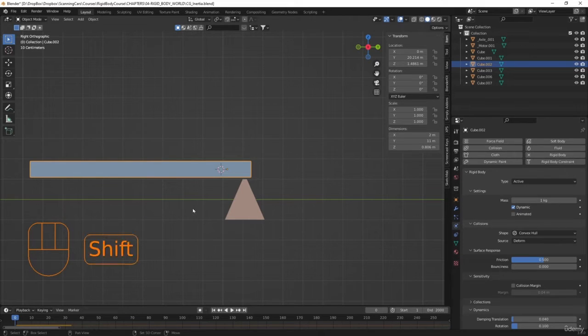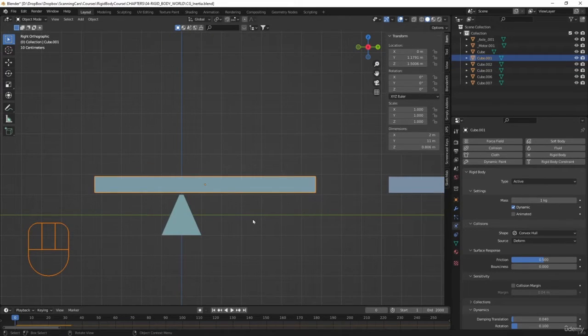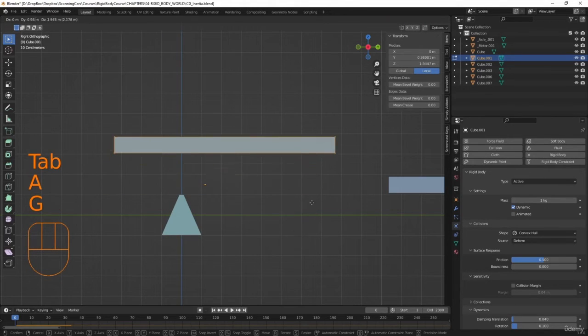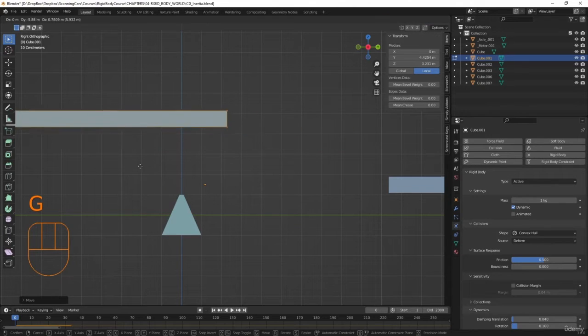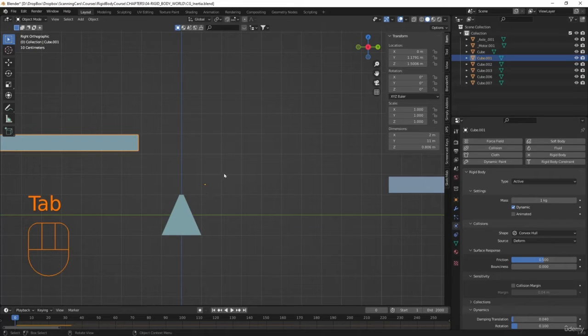And it's a little weird, especially when you get into edit mode, because if I go into edit mode and I move things around like this, it's not moving the origin point. So I can move this way over here, and it's going to fall like the CG is unbalanced.